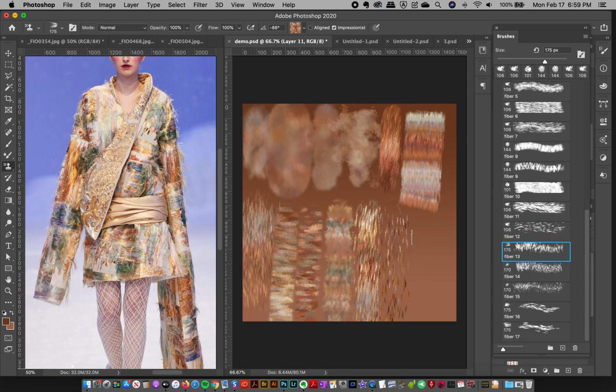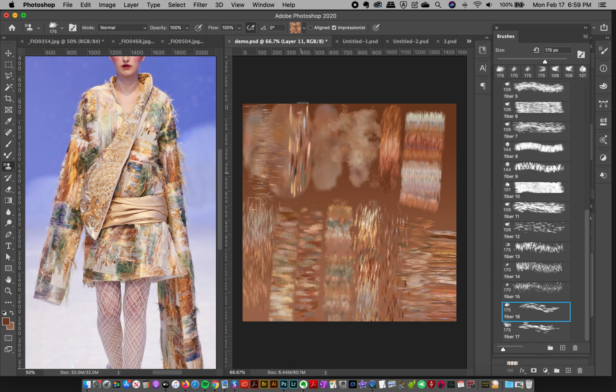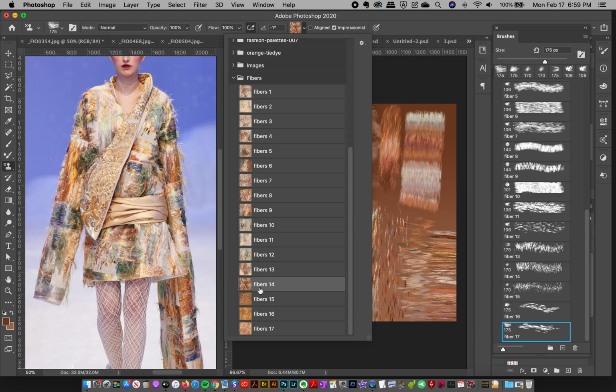And you've got 12, 13, 14, and then 15 is very delicate. You get the idea of all these really cool fiber effects with the brush strokes. I think we're going to make some really cool things this week with these brushes. I'm using one of my favorite color palettes that I made, number 14, which has a lot of different colors in it.